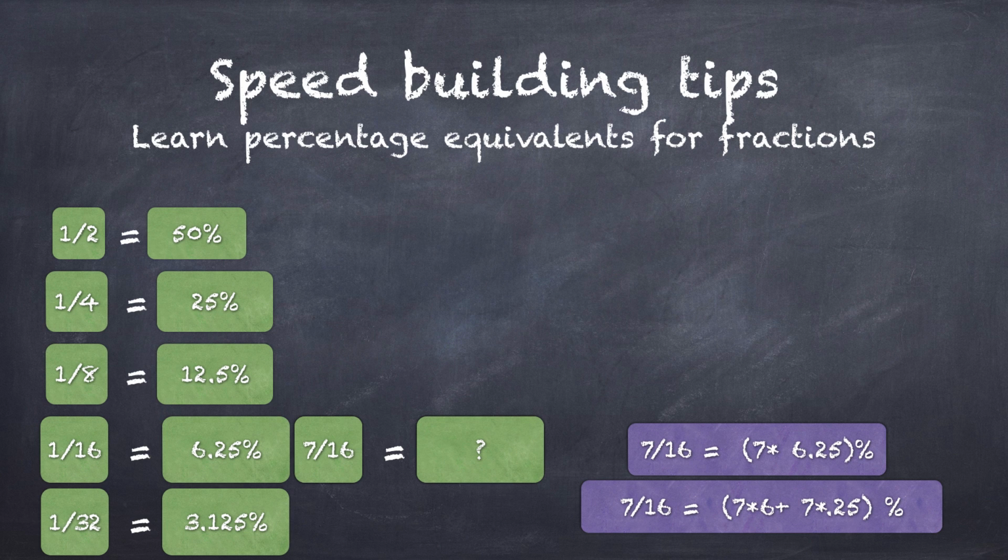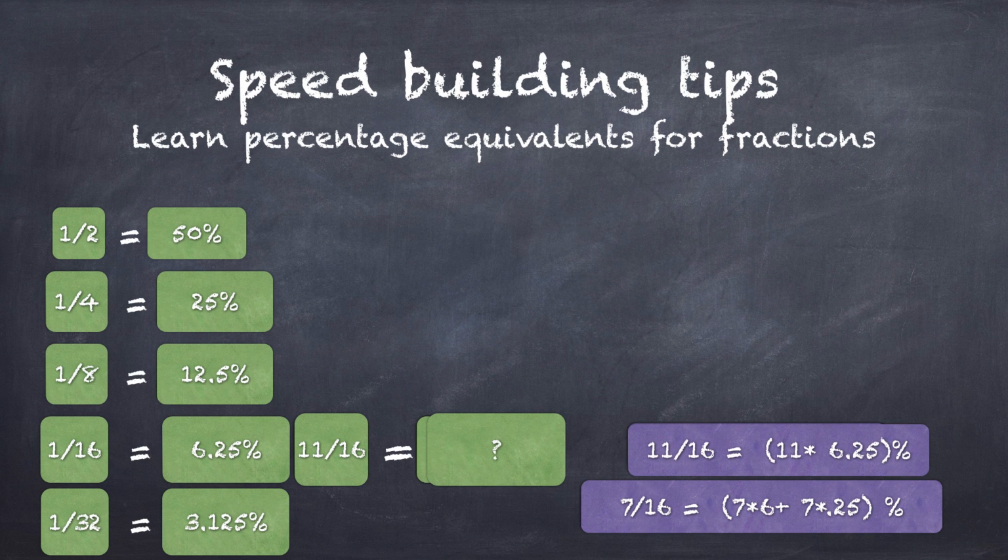So I'll get 1.75. So I had 42, 7 into 6, 42 earlier, and 7 into 0.25 gives me 1.75. So 42 plus 1.75 gives me 43.75. Okay. What I'm trying to show you is to make your calculations easy for yourself, break down the numbers, and maybe you can start doing things in your head instead of reaching out for pen and paper every time. I leave this practice to you.